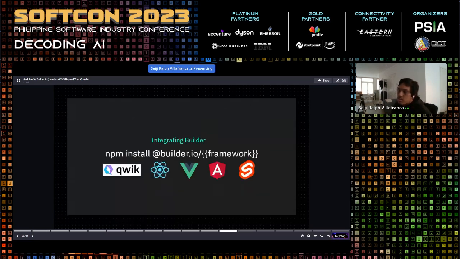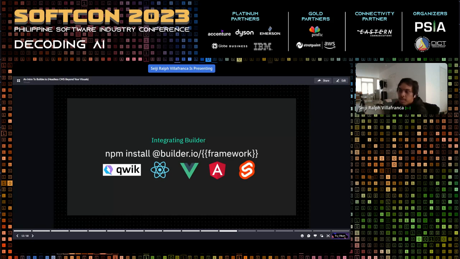Right. So yeah, it's very easy to integrate Builder.io in different frameworks. I'm not sure what kind of developer you are, but I'm pretty sure that almost all of the famous front-end frameworks can be integrated with Builder.io. We can integrate it with Qwik.